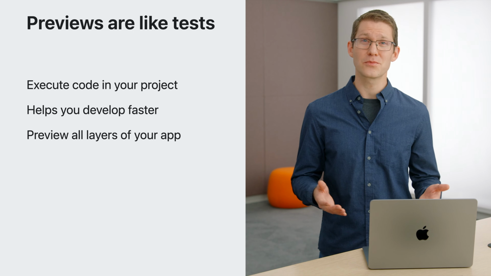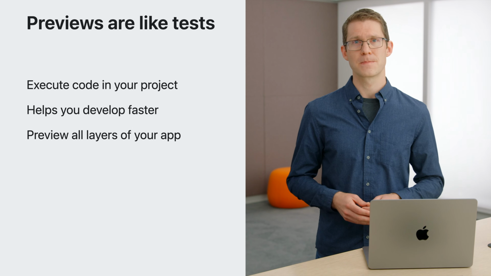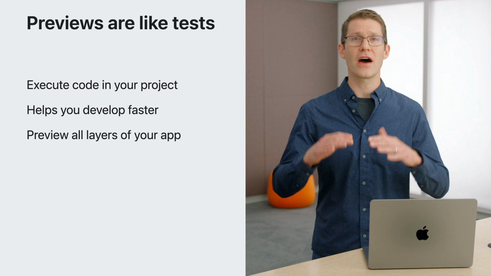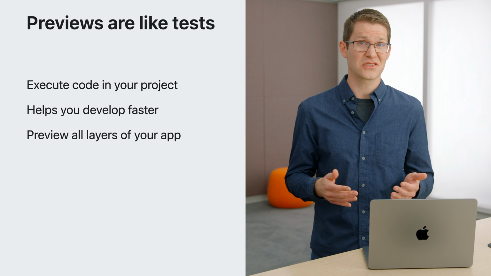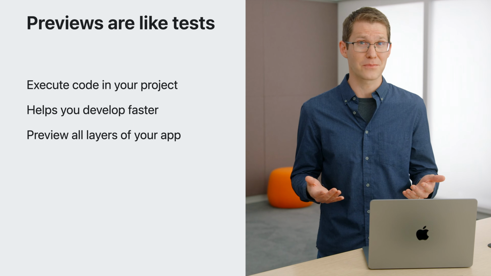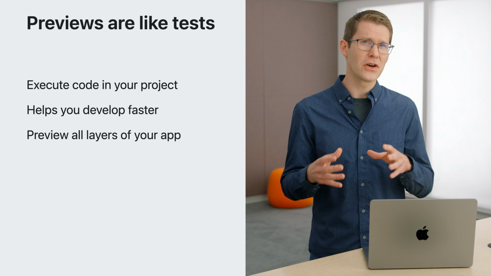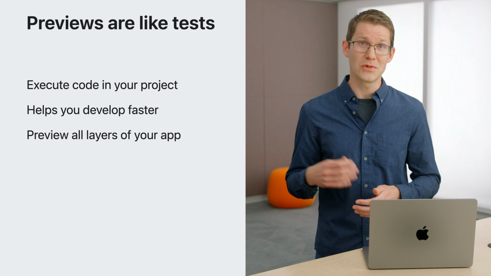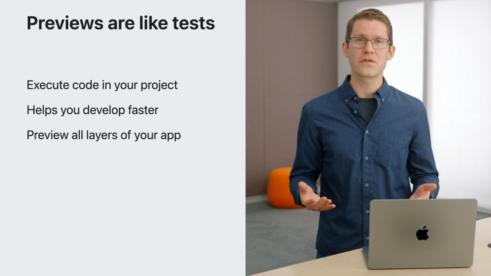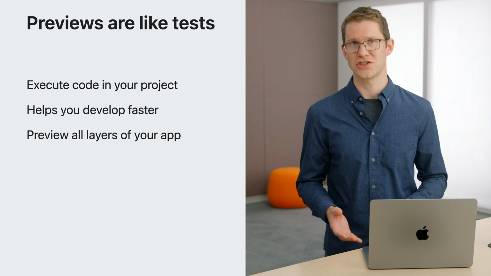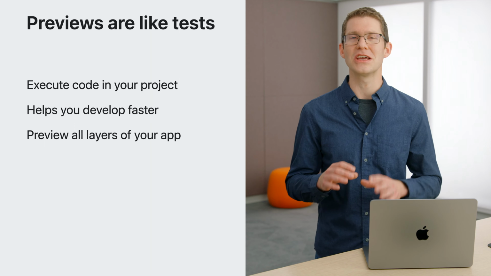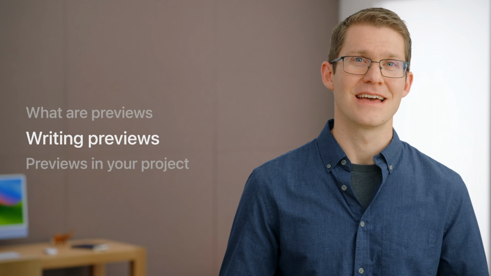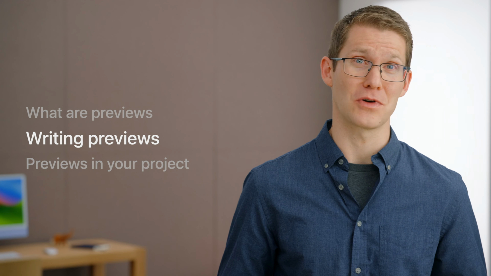Third, you can test and preview different layers of your app. For example, with tests, you can have high-level UI tests that exercise a significant portion of your app's functionality. And you can have smaller unit tests that test individual components. Similarly, you can have previews for views that encompass a lot of your application, and you can have previews that show individual leaf views. That's a quick look at how previews work.